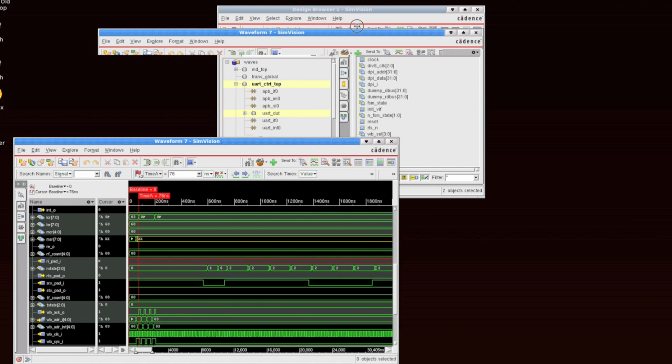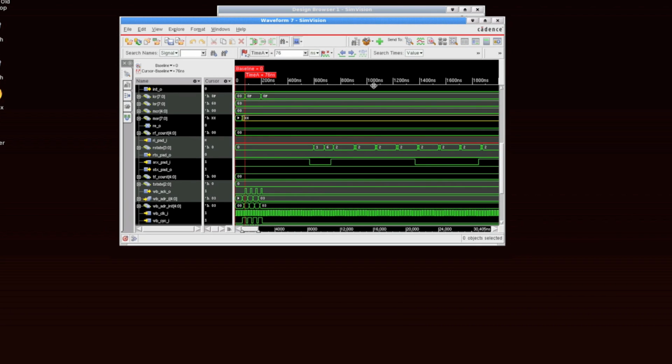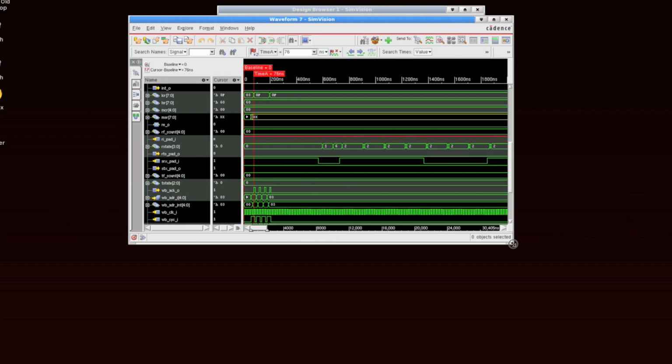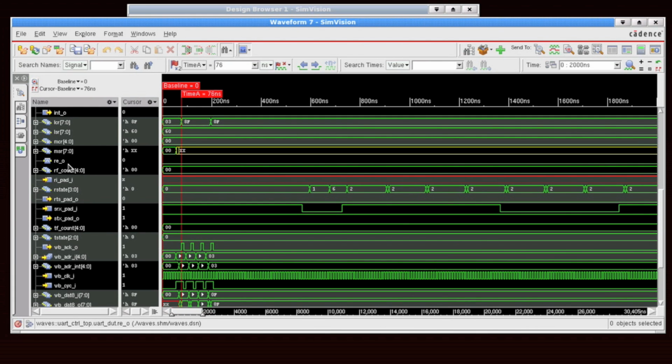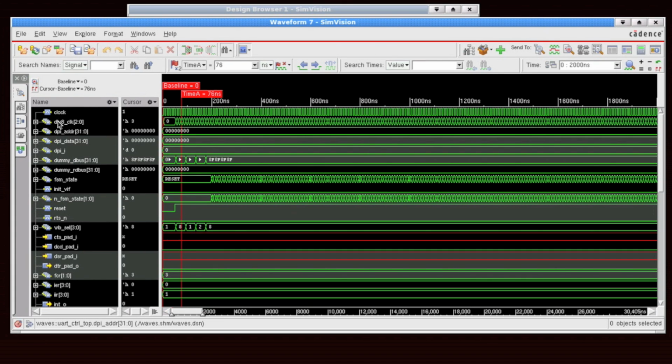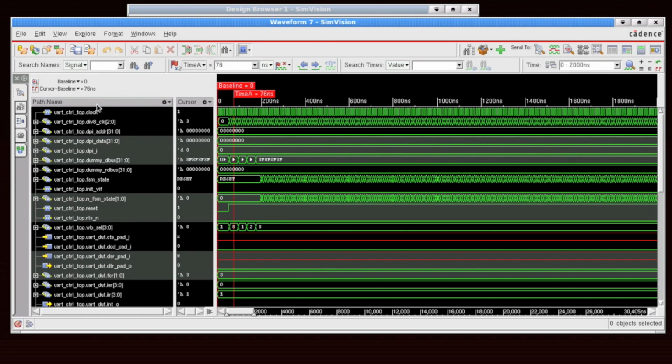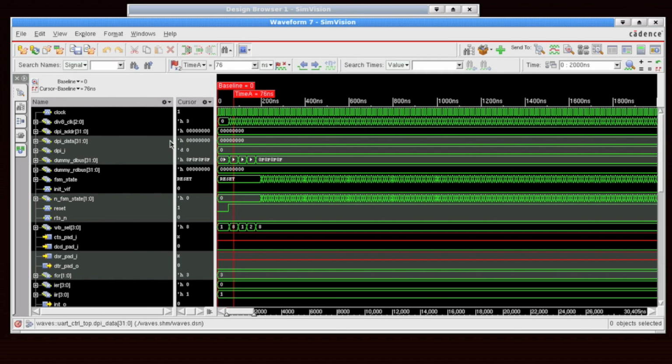So first, let me explain a little bit about the various regions within the waveform window. On the far left column is the signal name. By default this shows us only the signal name. If we wanted to see the full hierarchy though, we would simply click on the name column, and this allows us to change what we're seeing to show us the full hierarchy of the signal, or it can also show us the database name or a combination of the database and the path. I'm going to just revert back and show the signal name.